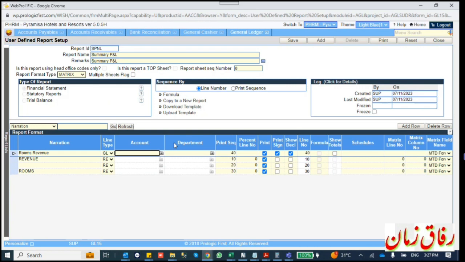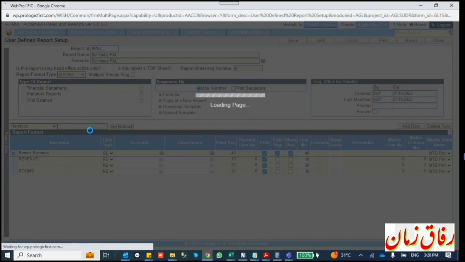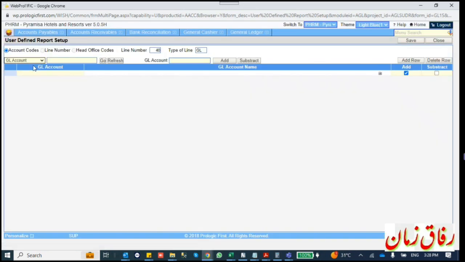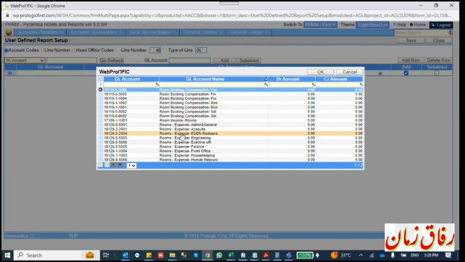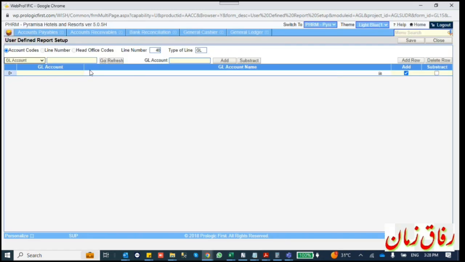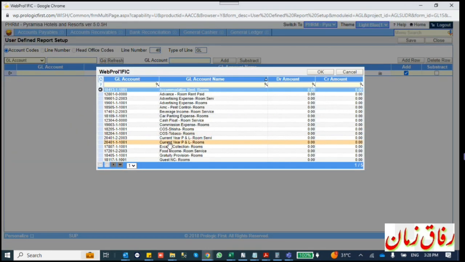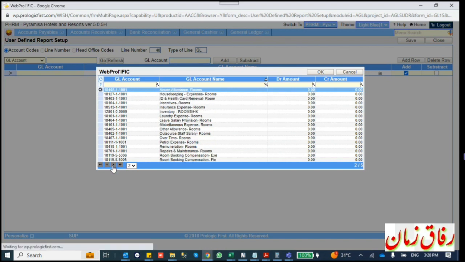Maybe you have a GL code called room revenue, you have room revenue extra bed, you have room revenue no show, you have room revenue so and so, right? There are many. So that is why you can select this line. Whenever you select it, this arrow will come. Then go to the formula and you can add multiple GL codes in the single line. Now you see. So let me see room. Now tell me what all the rooms GL codes are, room revenue.